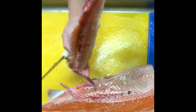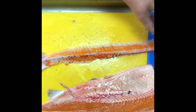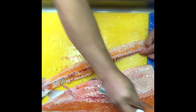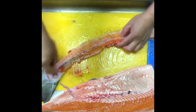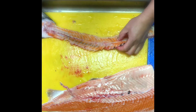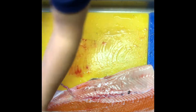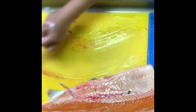I'm trying to tell you, you see how much meat is here? That's hardly anything. I'm going to scrape it so you can see how much that is. So look at that, half of them done, just a tiny bit. It's not a whole lot. Most people would throw it away. I'm just showing you this could be used. So this is how much you get. It's not even two spoons. So all the bones are out and we throw this away. I'll dump it in the garbage can later on. So I'm going to show you how to do this other half, okay?